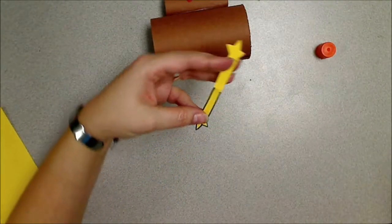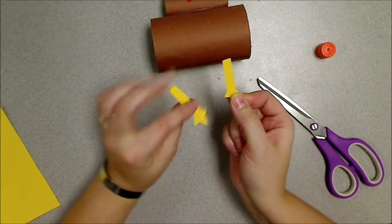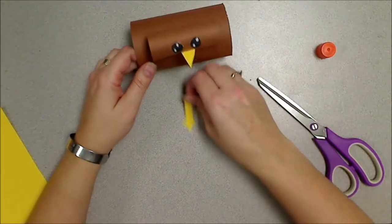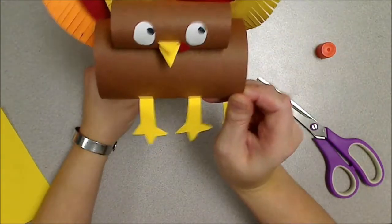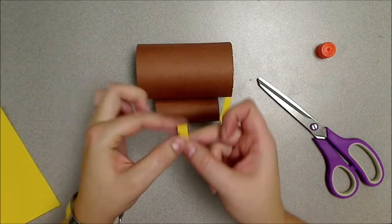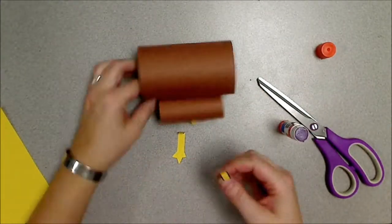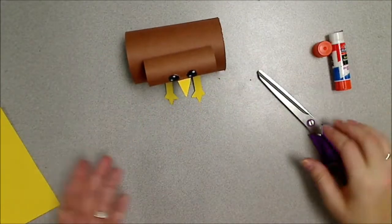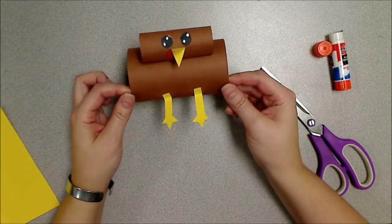Oh, now I need to cut my legs apart. And I'm gonna put glue on the back so that nobody sees my pencil lines. All right, so I want my foot to come off like this. So I give it a little L and glue will only go right here. And just by adding the feet, my turkey now stands up. I know you guys can't see that, so I'll tilt it for you.